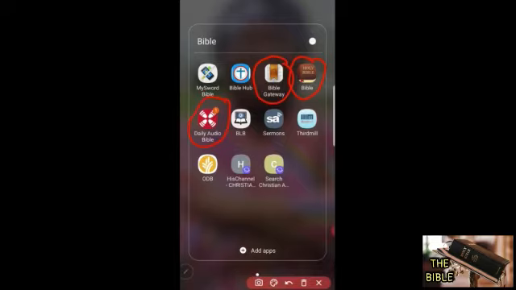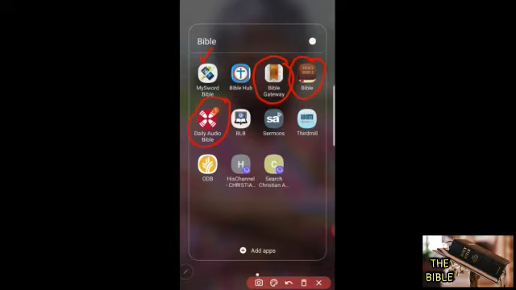The next group of apps we are going to look at are apps that allow you to not just read the scripture, but study the scripture. They have tools within them that allow you to do Bible study. So I have here MySword Bible, which is my most commonly used study app, and I'll tell you the reason why. This is only available for Android phones.